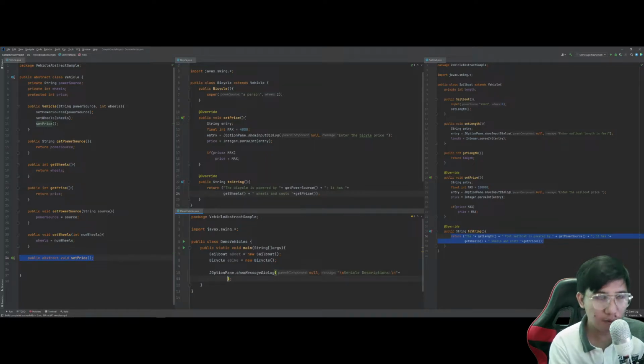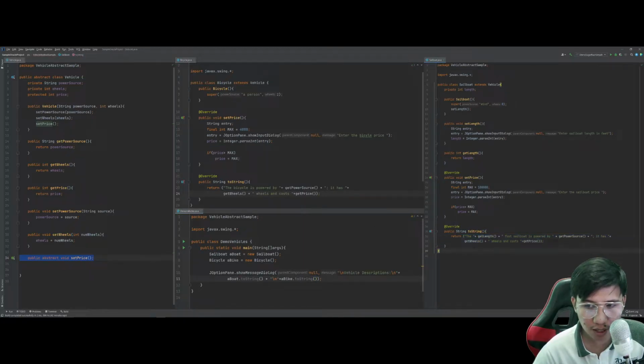Tapos add a boat toString. Basically, ito yung tinatawag natin. Nilagay natin lahat yan. A boat toString plus next line plus a bike dot toString. So again, purpose na itong toString na to, dito talaga natin nilagay lahat ng pinagbabato natin na values, 'di ba? So toString natin.